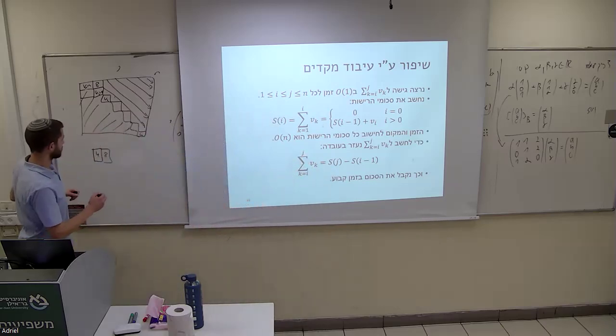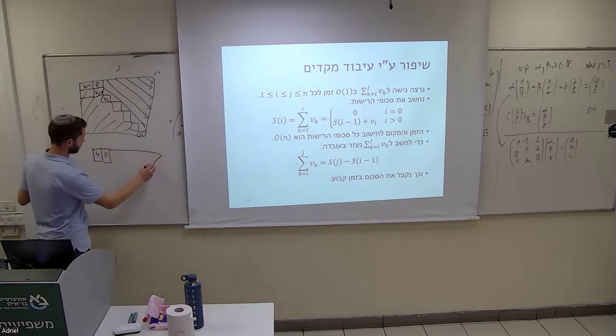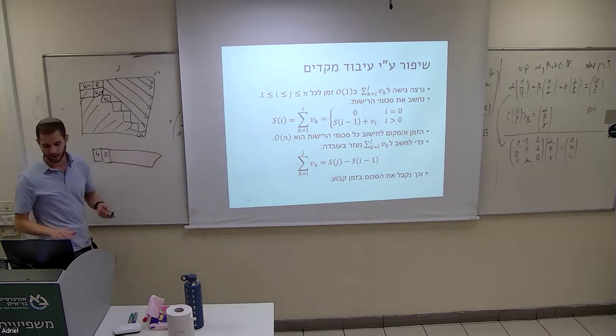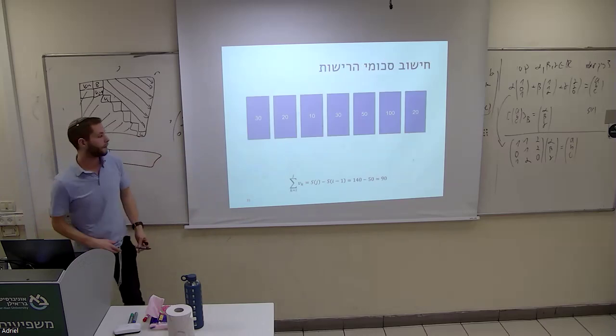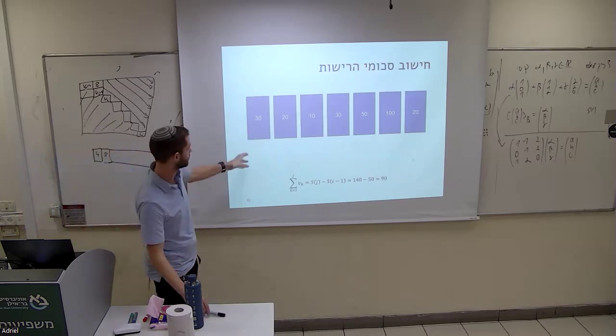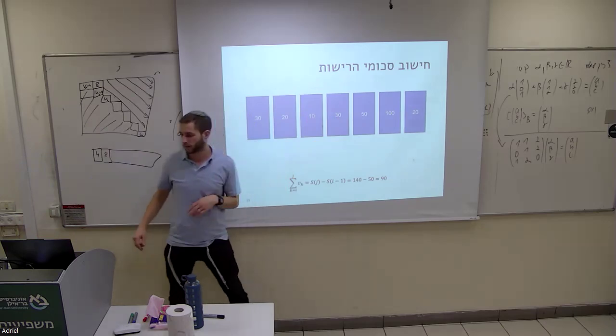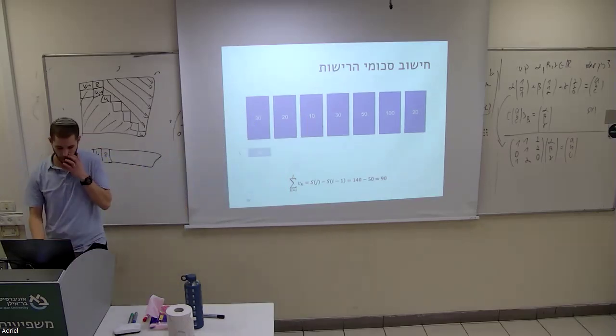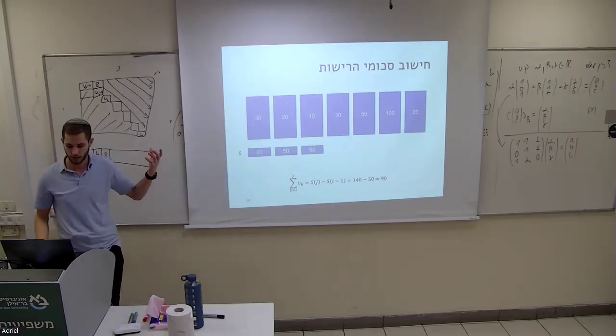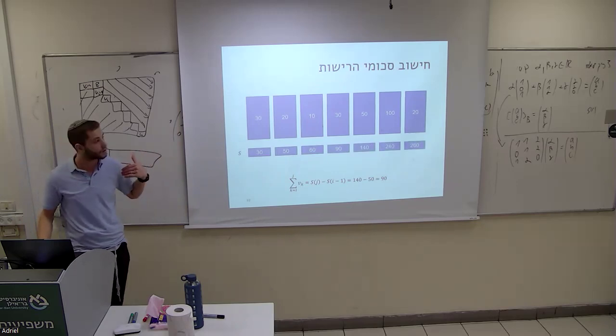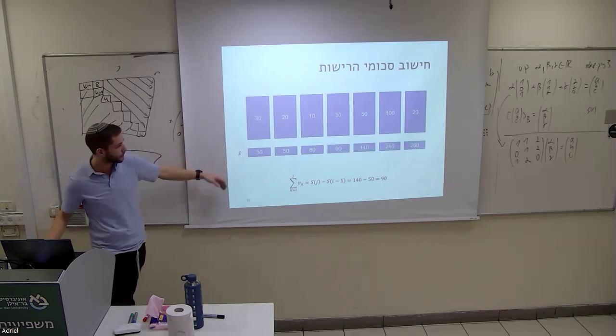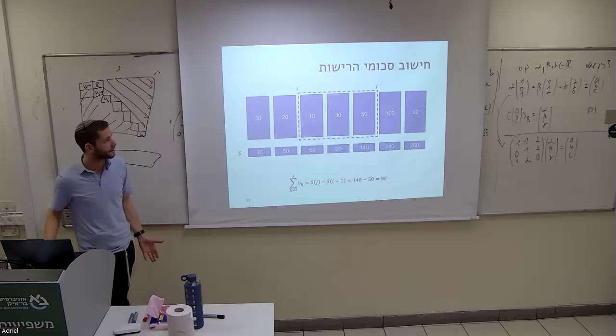How does that look? Actually, there's an example. Instead of drawing it, I'm going to use this. These are our cards. The prefix table is going to look like this. Each time we just compute it based on the previous ones. So this is our prefix array. And then let's say you want to calculate between those I and j.